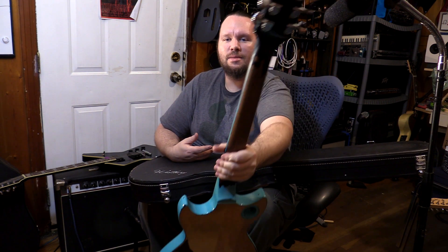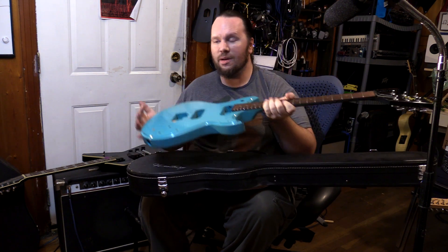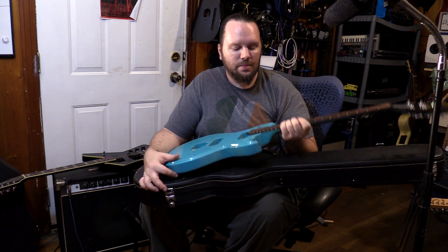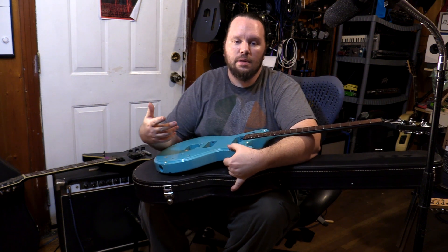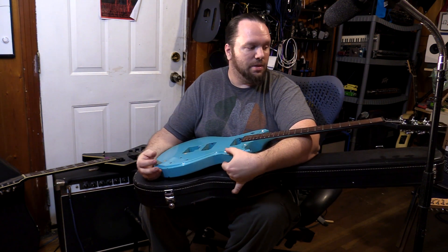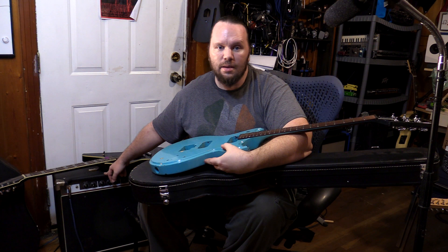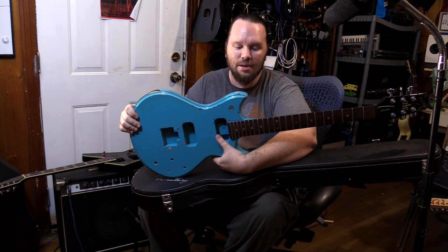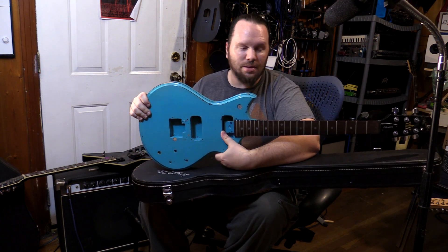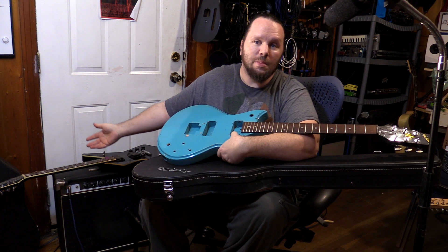On the back of this guitar there's a sticker that says Unichord. On the back of this amp, it also says Westbury, and the front of the guitar says Westbury too. It wasn't long after these amps were released in the 80s that Univox and Unichord became Westbury. So I got this amp from Goodwill today and I thought, how cool would it be to do this project — a vintage Westbury guitar through basically a vintage Westbury amp? We'll talk more about that soon; I've got too many other projects right now, but we'll get to it.